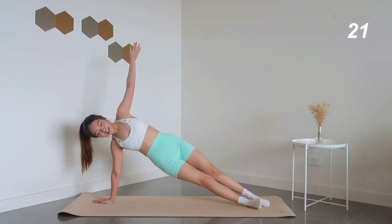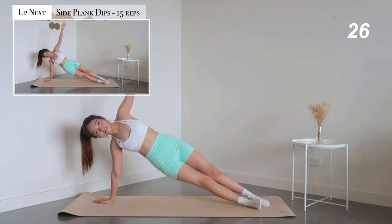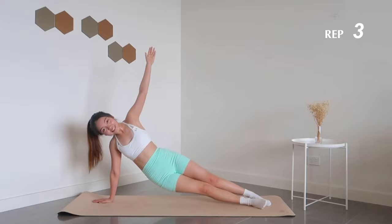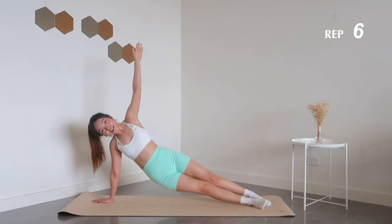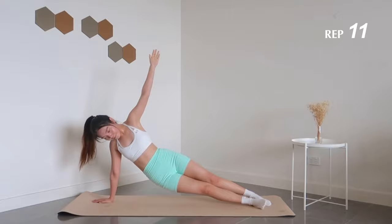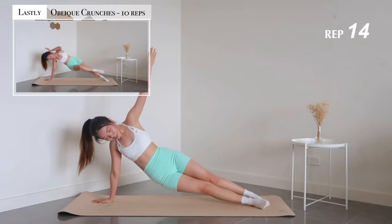We're nearly done here, 2 more exercises to go. Next, another 15 reps of hip dips. Our final 10 reps of oblique crunches.